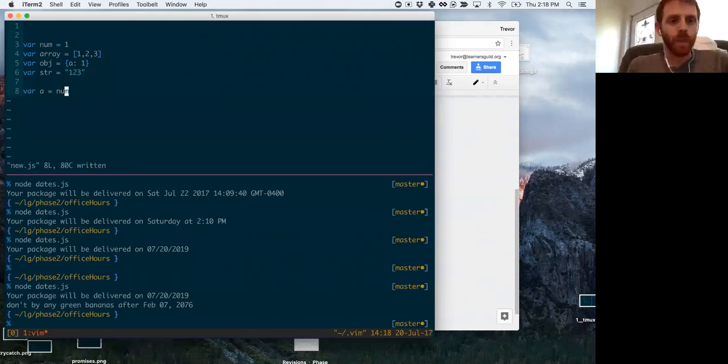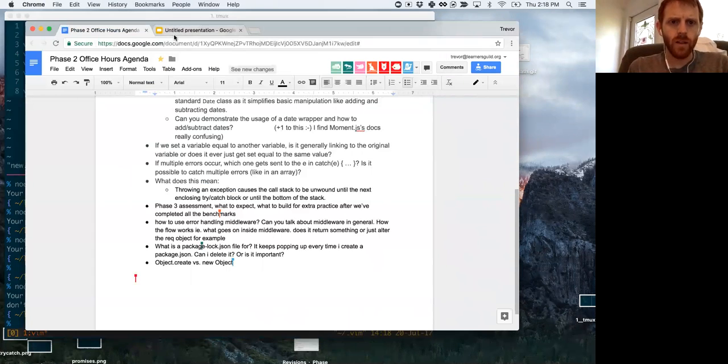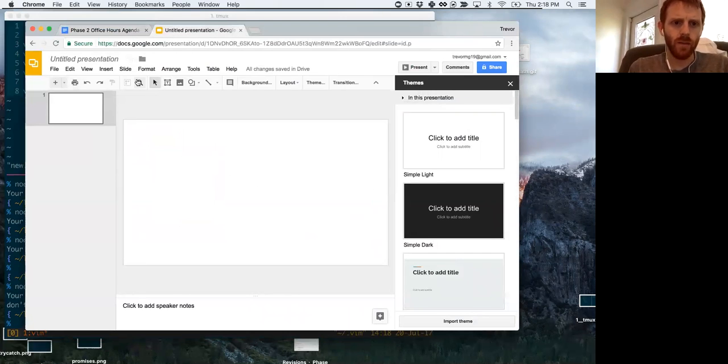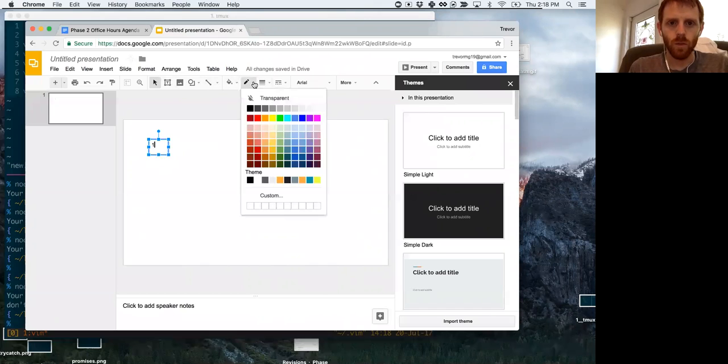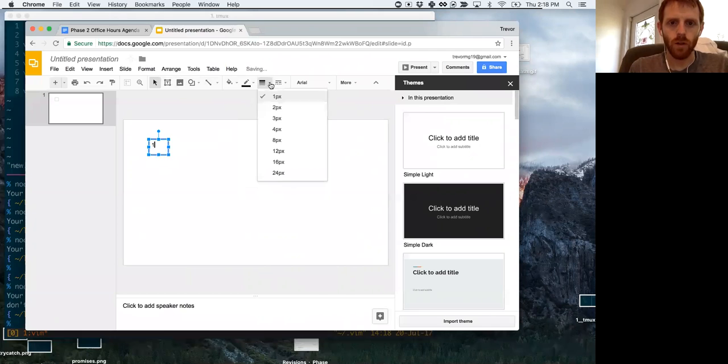So at that point, what's happening is, for an integer, you can think of variables as boxes. So let's create a box with the number 1 in it. It's like a border around it, a big one.